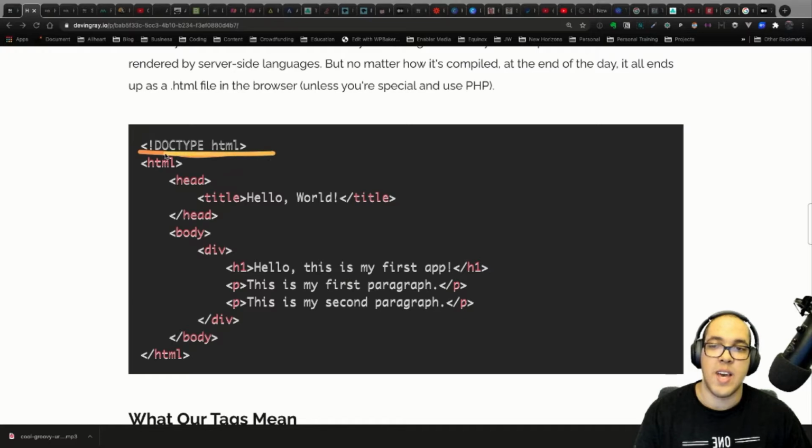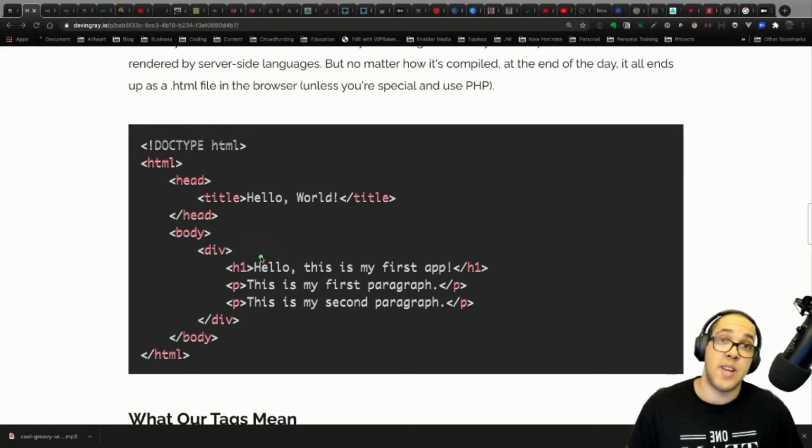So first, we are going to have our Doctype here. Our Doctype basically explains to the browser what version of HTML we're using. Back in the day, there was all kinds of HTML, XHTML, 4.0, 4.1 transitional. We don't really worry about that anymore. It's pretty much all just under one HTML umbrella, but it's still good to define it in case you run into older browsers, which hopefully you don't have to code.